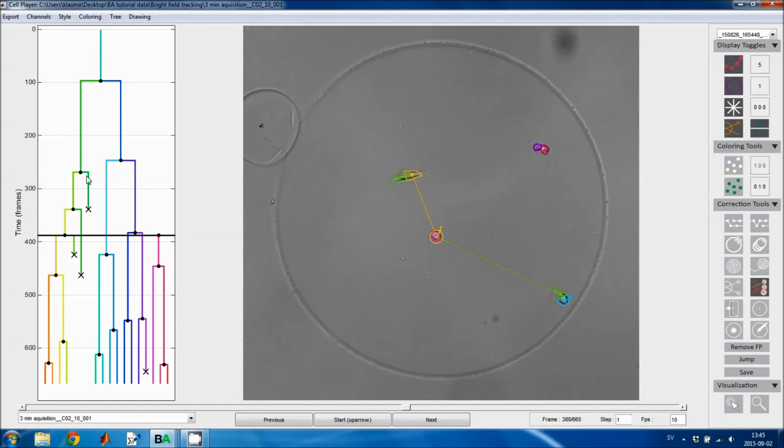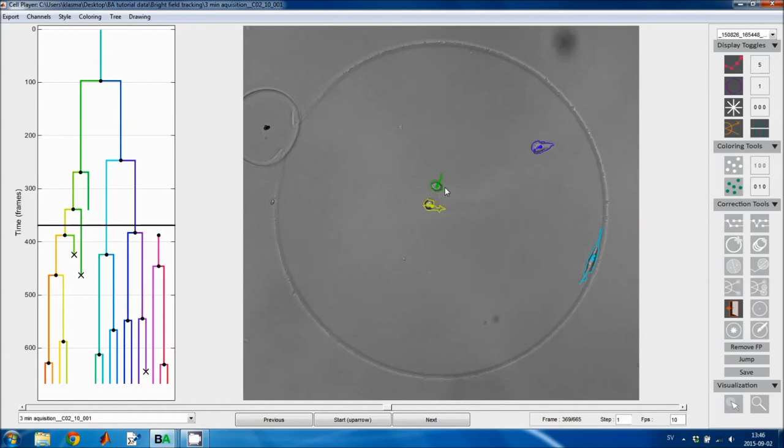If we look at these tracks, they end with an X, and that means that they undergo apoptosis. If you want them to not go through apoptosis, if you want them to leave the image either through migration or by being washed out of the image or something like that, you use this tool and then you click on the cell, and then the X is removed, and the cell is assumed to leave the image in some other way, either through migration or through some other mechanism.